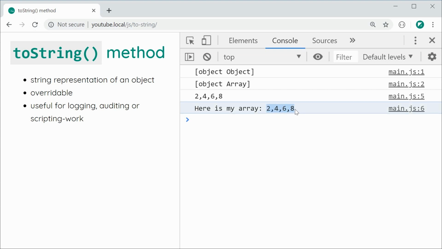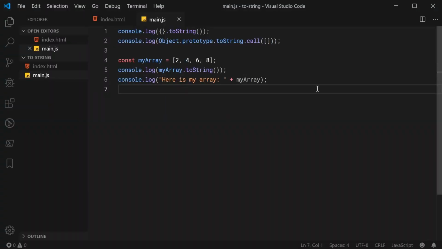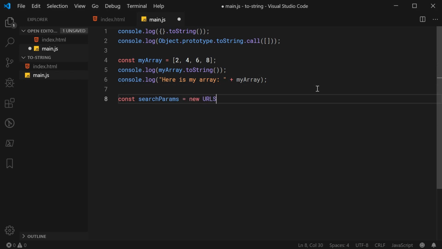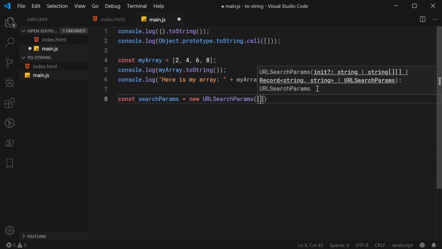I also want to show you what happens when you use this method on the URL search params object. So let's go back inside here and make a new constant called searchParams equal to new URLSearchParams, and pass in here some key value pairs.